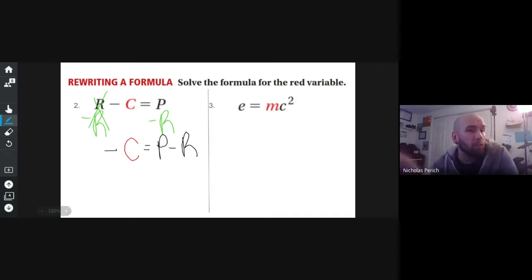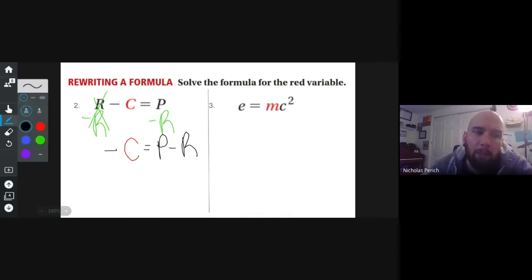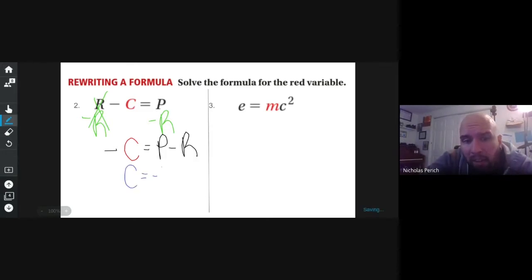Now let's use some common sense. I know that's a -1, and I could divide -1 from both sides, but negative means opposite. So let's just think of it this way. I have negative c. If negative c equals positive p, then positive c equals negative p. And if negative c equals negative r, then positive c equals positive r. All I did was flip the signs. If I have negative c and I want positive c, flip everything. Flip it. Is c all by itself now? Sure is.